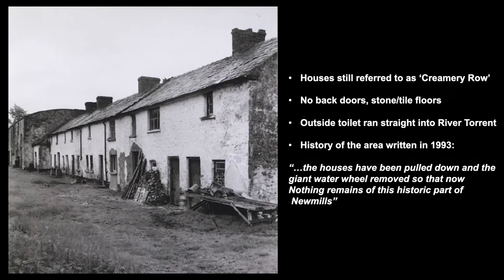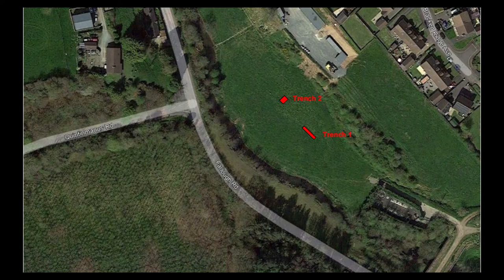This shows the community that Creamery Row provided for the wider New Mills community, and despite the fact that they weren't necessarily penthouse apartments, they served their purpose as a community focus. It was just a perfect place to carry out a community-based investigation. The investigation started in August 2021 and involved the excavation of two trenches: Trench 1 was designed to look at the social aspect of the site, focused on Creamery Row itself, whereas Trench 2 was located further to the northwest in the middle of the mill's industrial area.